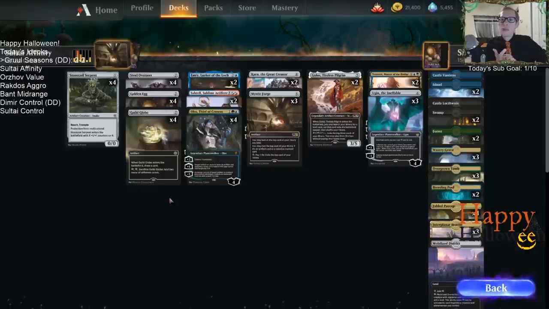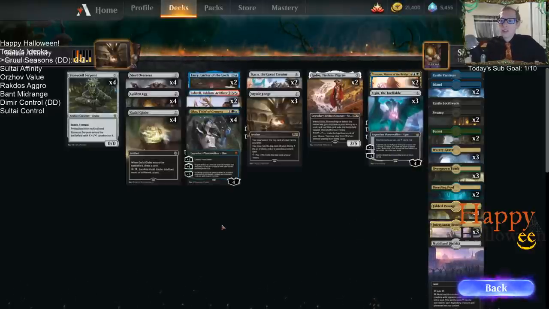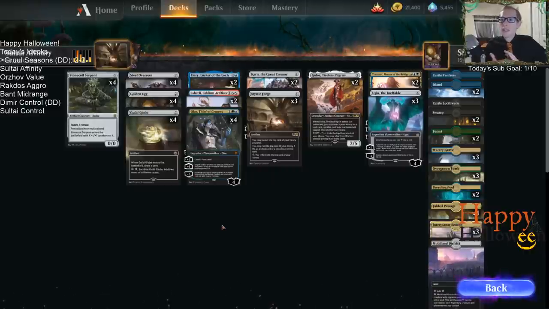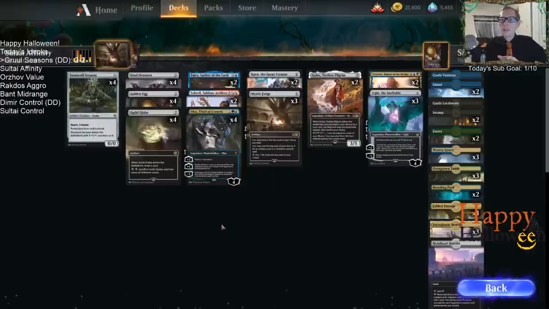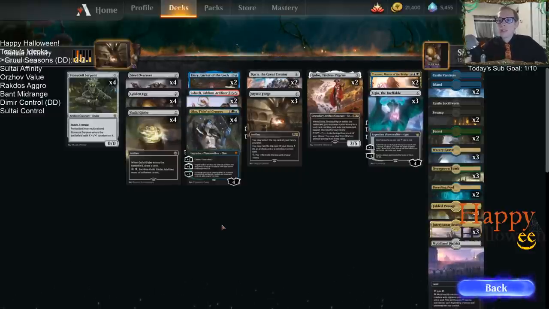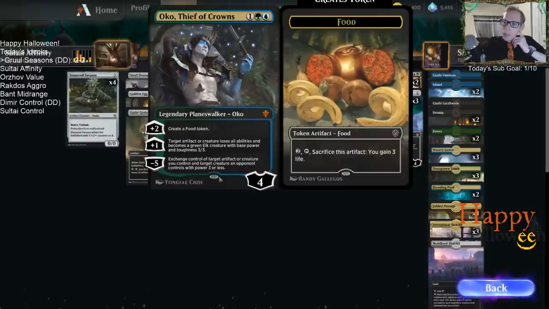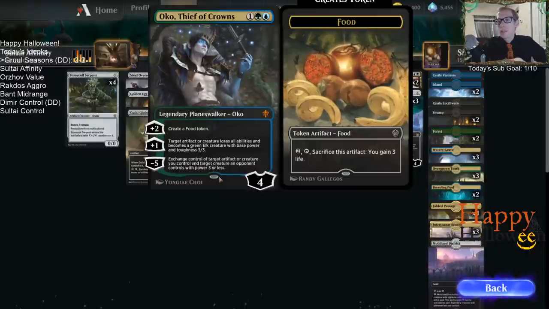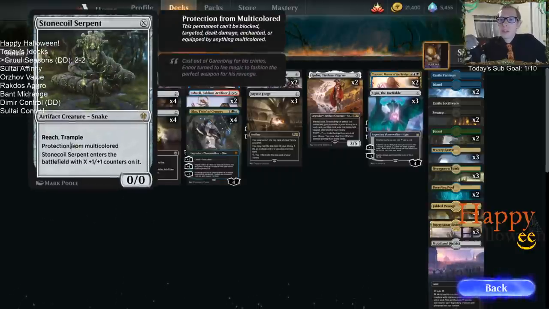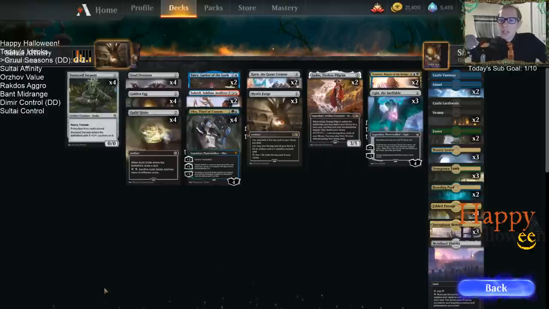This is something that we've been talking about the last couple times of playing it, of how it would probably be better if we add Oko, Thief of Crowns, to the list. Oko is just such a strong card. Y'all know how good Oko is. Even just creating food gives you that extra life to stay alive, which matters in a slower deck that has an amazing late game. We're trying to get to the late game, and Oko does a good job of keeping you alive. Any creature that's a huge threat to us, we can just turn it into a 3/3. One thing about that, though, is it just turns it into a green 3/3. So if it was multicolor before, we turn it into a green creature, so our snake doesn't have protection from it anymore.